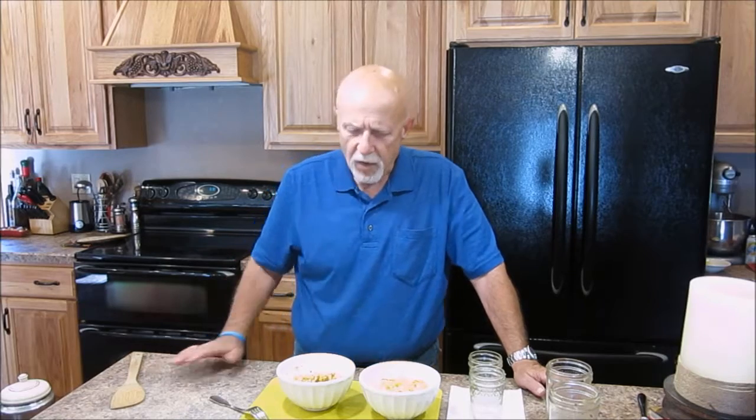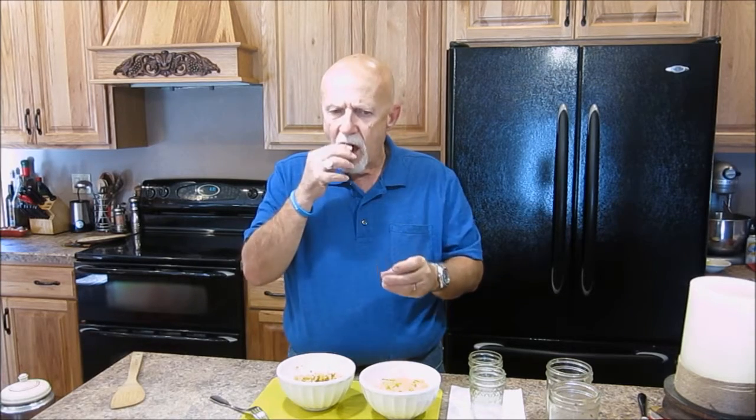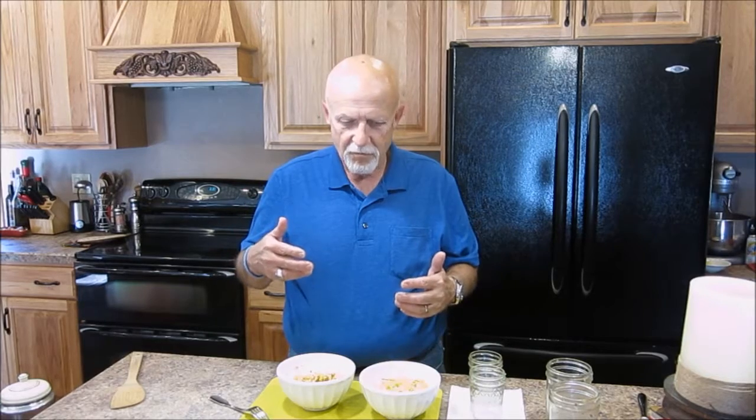Now, one of the things about making homemade sauerkraut, in my experience, is you end up with a product that still has some texture to it. It's not like it's just cooked down to nothing, because it's not cooked at all. And even though it's fermented, there's still some snap to it. So when you put some of this in your mouth, you still get a crunch, but it's not crunchy cabbage. It's kind of crunchy sauerkraut, which is cool. I love it.